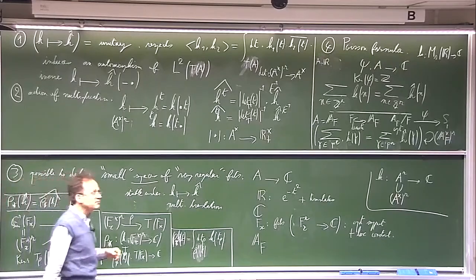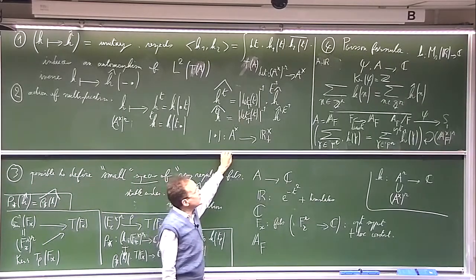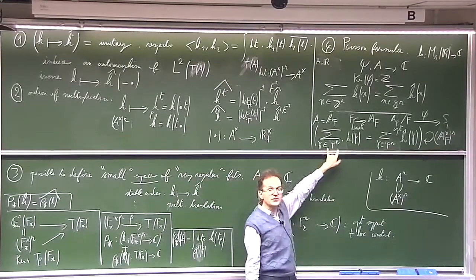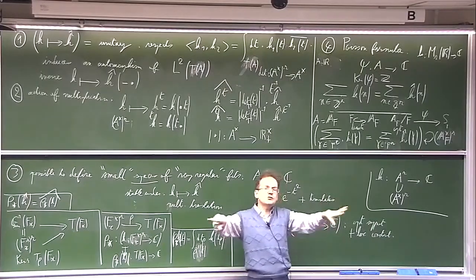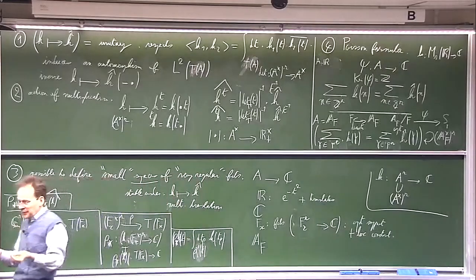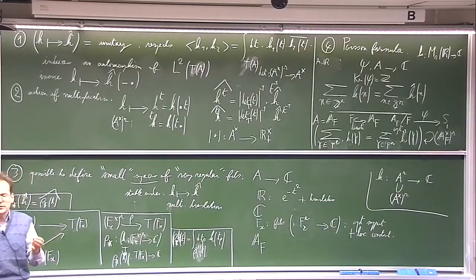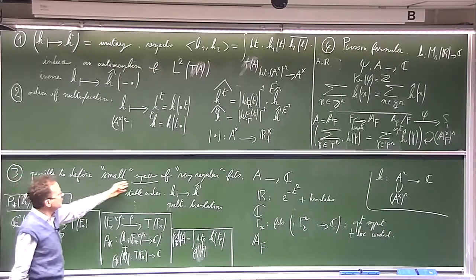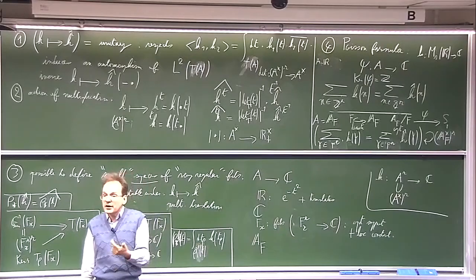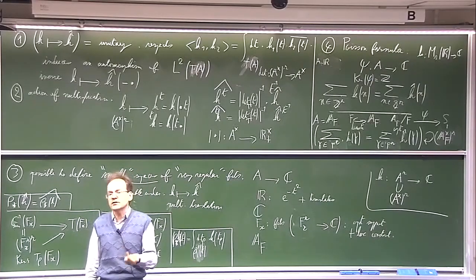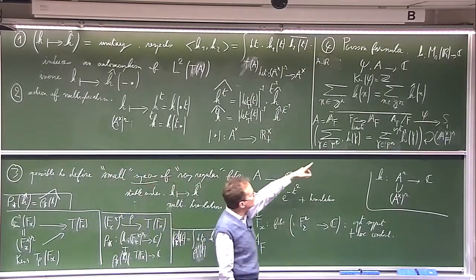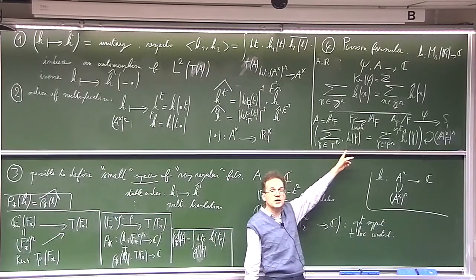Okay, and lastly, it is a very non-trivial fact that the Poisson formula can still be written in that case. Of course, it does not have this form anymore, because once again, it is not possible to extend this function. So what is the form of the Poisson formula? It is the fact that it is possible to define on these spaces of very regular functions a linear functional, a linear form, which is fixed by the Fourier transform, and which is, in some sense, a quotient of the Poisson linear functional we had in the additive case.